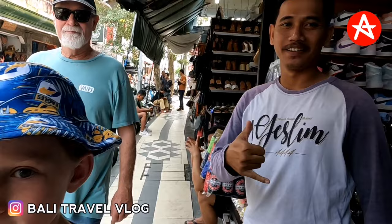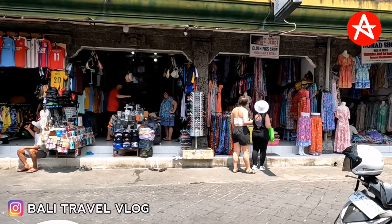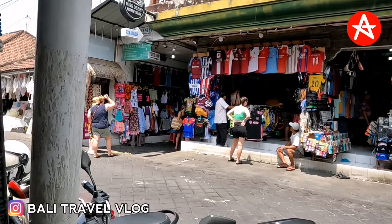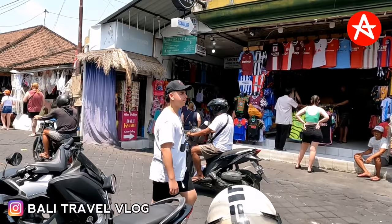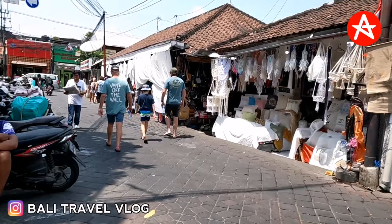Hello. Welcome to Bali. Yeah, welcome to my shop. Did you see that? So many people walk around on the footpath, and also they are doing shopping down there. Just quite busy, isn't it? Yesterday when I updated, this area looked very quiet, but now step by step it's getting better and more tourists come to this area. Okay, now I will show you how the station looks at the moment inside the shopping center area in Garlic Lane.